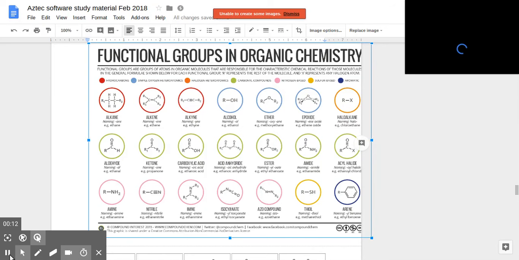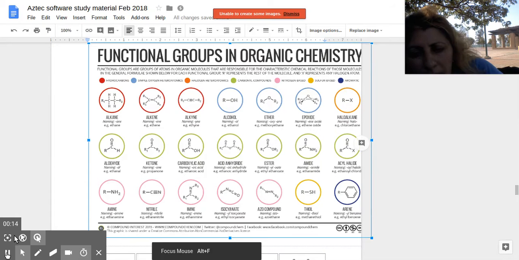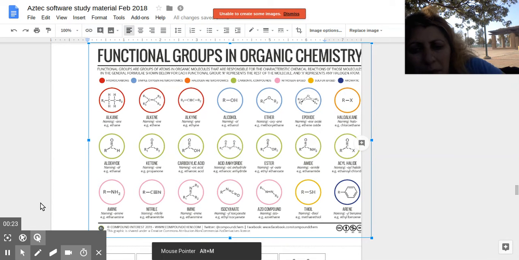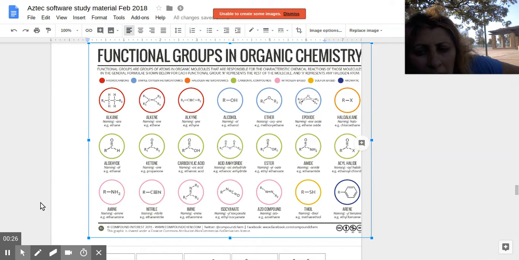Hello. We're continuing with life science and cell biology in a nutshell. We're learning about functional groups of molecules. So here we have alkane, alkene, and alkyne, distinguished by single bond, double, and triple, respectively. Alcohol has an OH group. Ether is oxygen, and the R's represent the rest of the molecule bound to that atom.